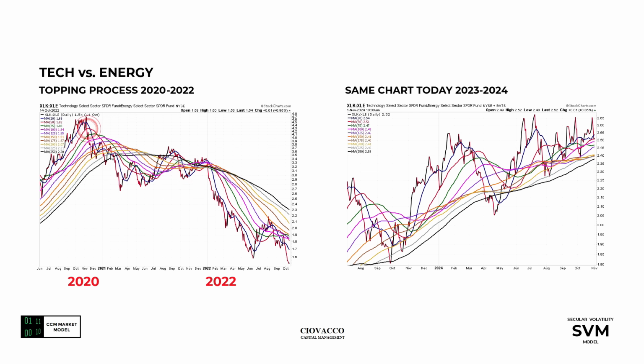You can see we get a leg down here, and then we get another leg down in the ratio in early 2022, telling us that market participants were still concerned about inflation in January of 2022, and that was the case in October of 2022 as well. Notice the slope of the 250-day moving average in black as we walk forward to this low in 2022 and contrast it with the slope over here in late 2023 and into the present day, November 1st of 2024.